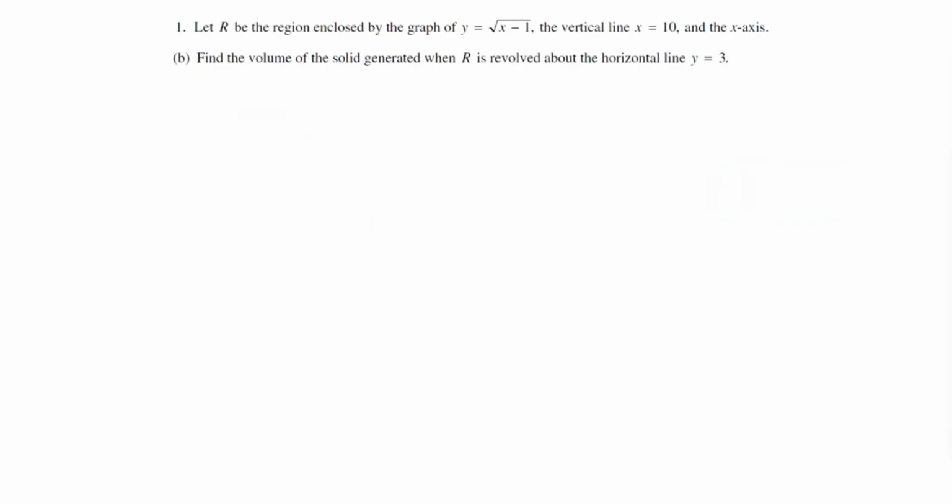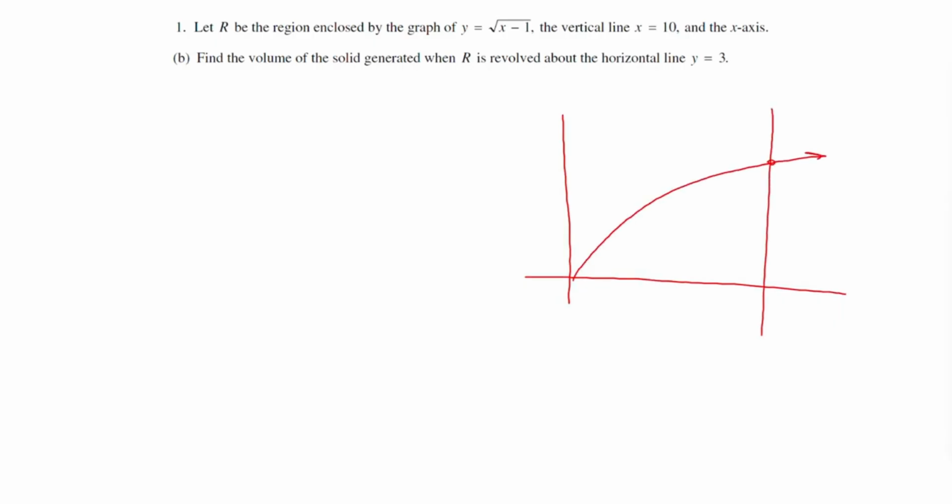In part B, it says, find the volume of the solid generated if we revolve this around the line y equals 3. So let me resketch this picture here. And if we're going to go around y equals 3, we already established that this point here was the point (10, 3). I should move my y-axis over here just a bit, because we know that we're hitting here at 1.